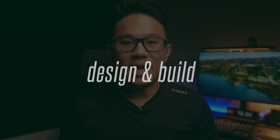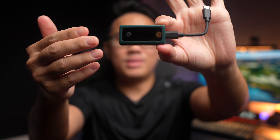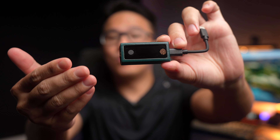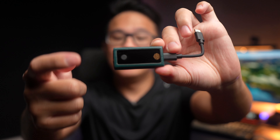Starting with the design of the DAC-amp, it still has that same look as other USB DAC-amps available in the market — the key is to keep it small and tiny. Although the FC4 was a highly functional device, it lacked one thing that would make it even better: a display.